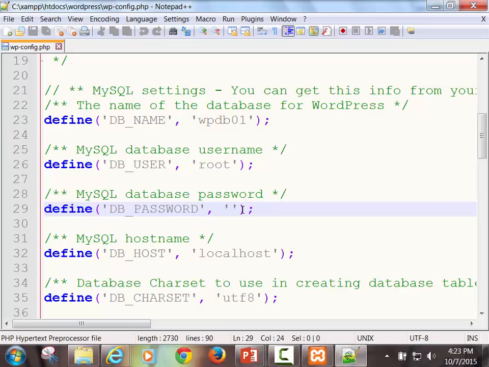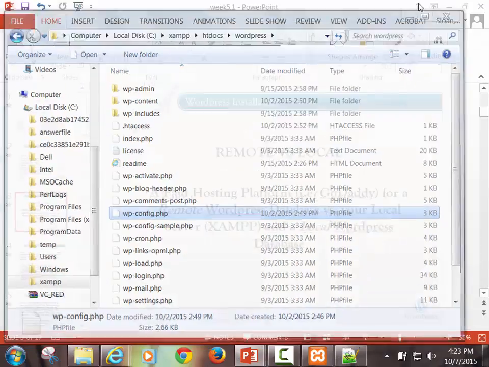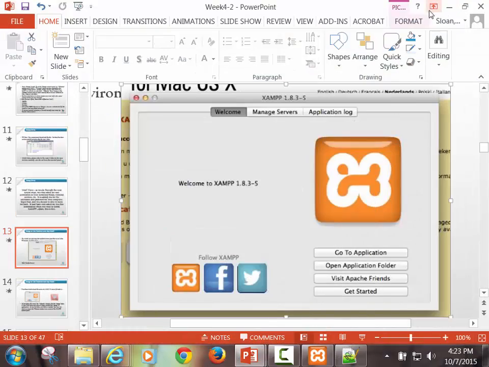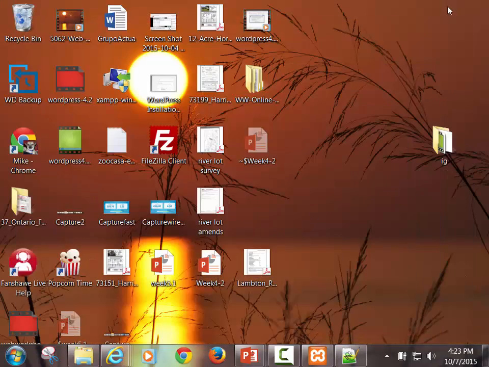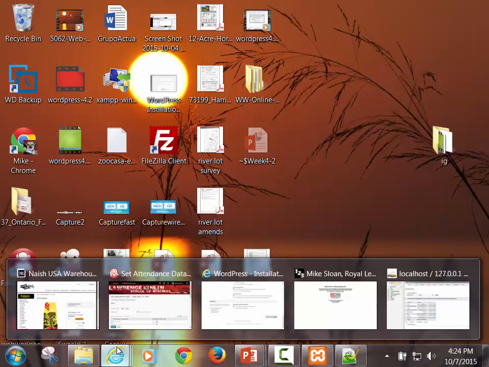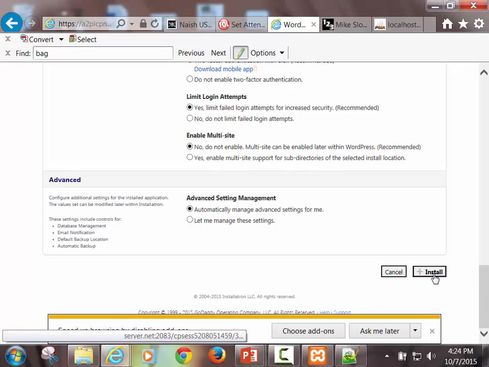As I taught you guys the first time we set this up, we're using the root user, which has no password. That way you can't ever be cut off from your database working locally on my machine. It's just on your machine. It's just a better way to do it, okay? So GoDaddy will put that stuff in there, and literally within 30 seconds, everything we learned how to do in our last class, it's all just done when you hit that install button right there. So yeah, it's easier, it's better.